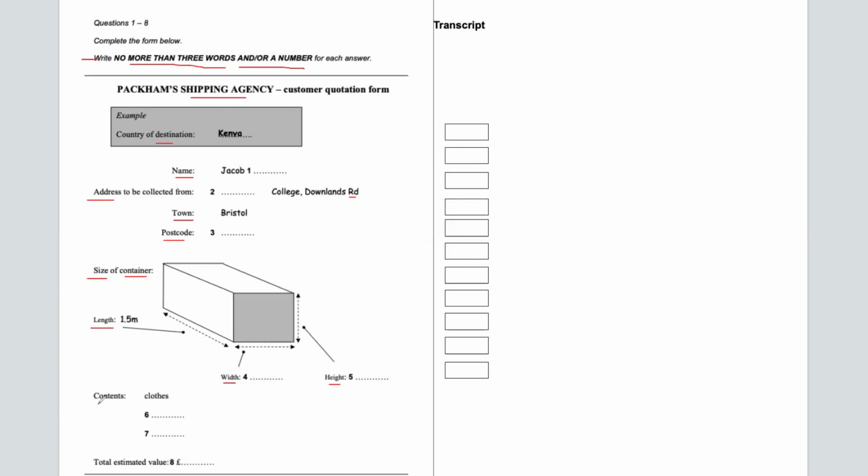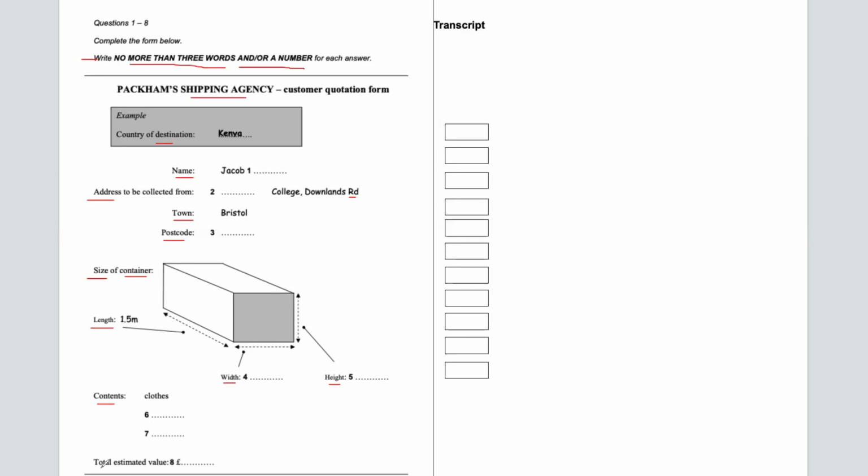Now we're almost finished. We go to contents. Now we see something with clothes. So you can expect the speaker to say 3 different things. 1 will be clothes, and then we'll have 6 and 7. Remember, when you have questions like this, you do not necessarily have to put them in the order that you hear them. So for example, something could go in 6 just as it could go in 7. There is not one specific answer for 6, and there is not one specific answer for 7. So that actually works out in our favor.